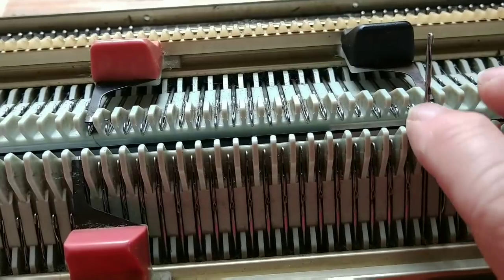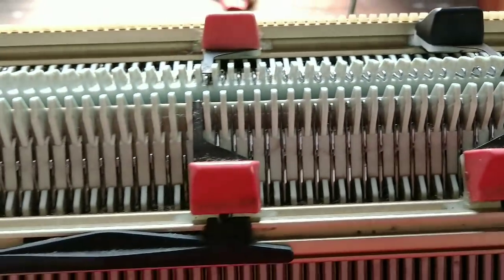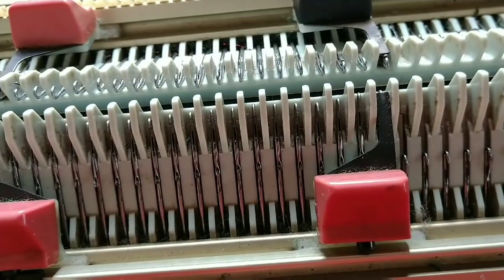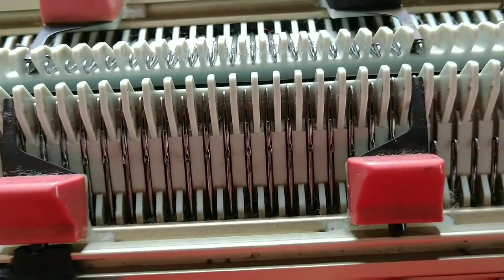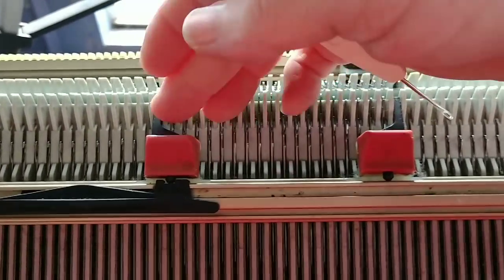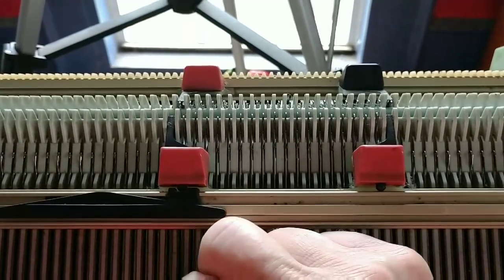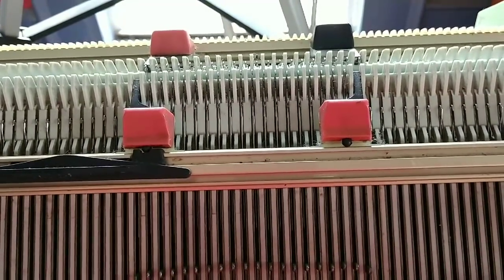Most passive knitting requires that we follow something called the needle rule, which means the last needle on the left should be on the front bed, and the final needle on the right should be on the back bed. There are occasions when we willfully break that rule and it works fine, but it knits best like this for the majority of normal knitting. Orange strippers in place. All the needles should be in regular position — the passive will not knit back from hold, and you should make sure they're straight.